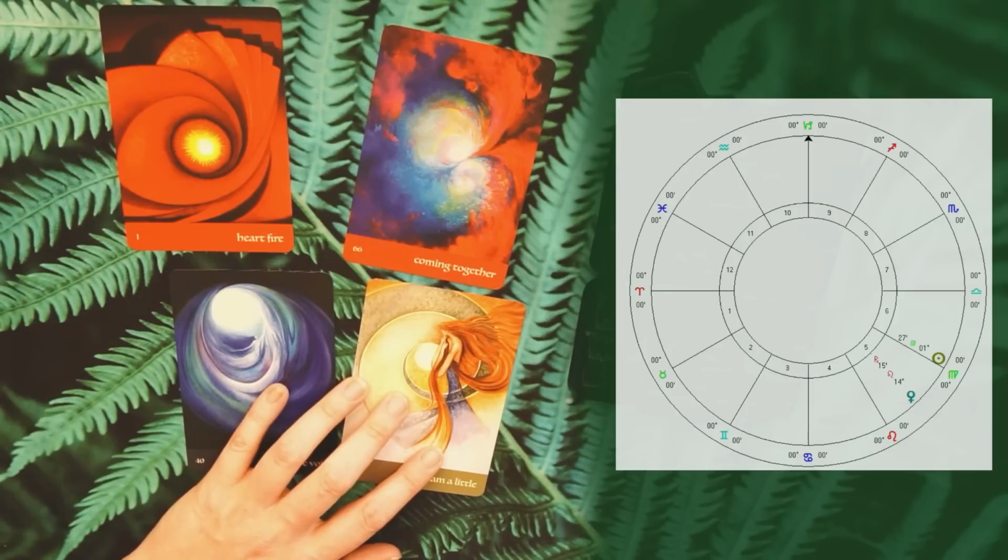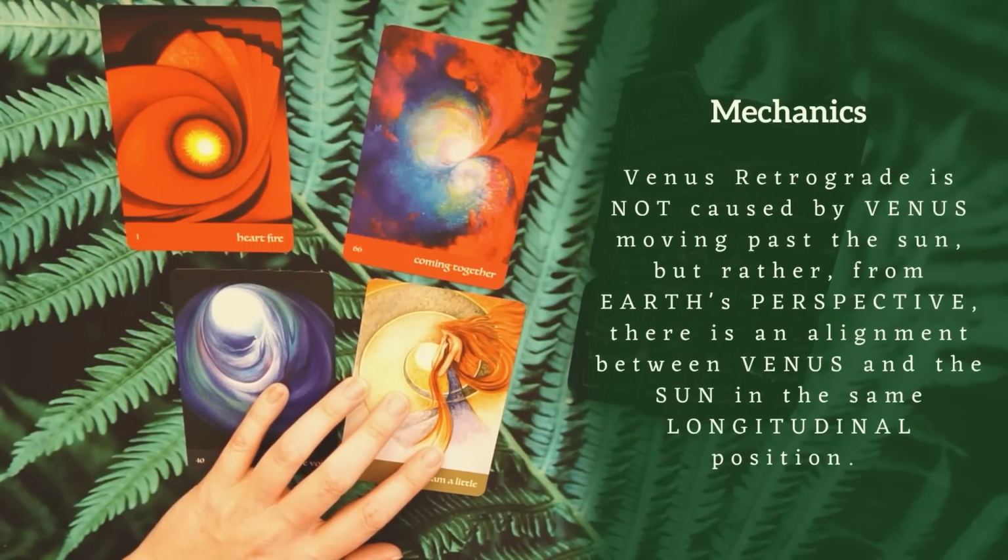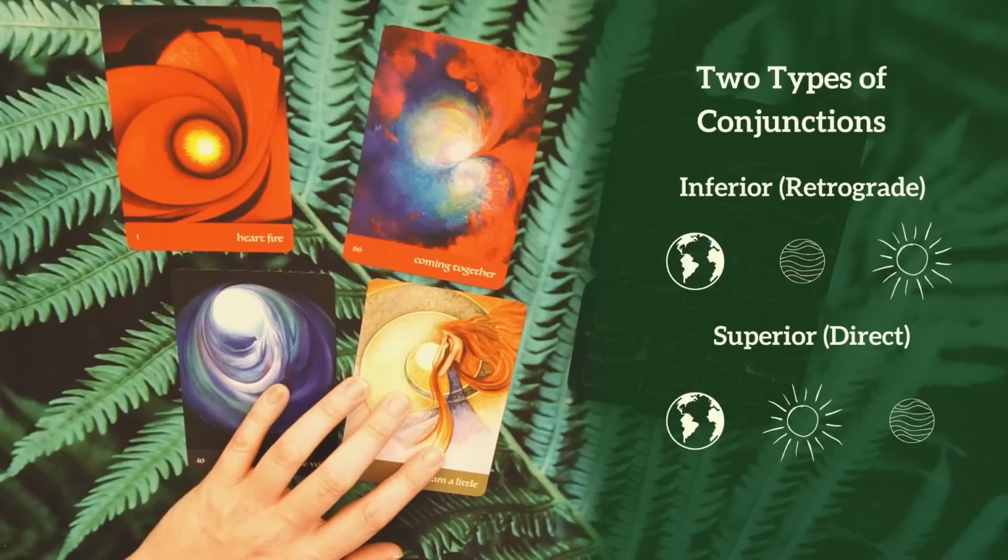And because of this, it is actually the earth that is shifting at an angle that aligns in a syzygy: the sun, the earth, and Venus. And from our perspective on the earth, it draws a straight line, and there's the conjunction, the observation of the conjunction. So it's not Venus moving past the sun, but rather the earth moving on its orbit, and from our perspective, the sun and Venus align. And so there are two positions in which Venus aligns with the sun. There's the inferior conjunction. That's when optically it looks like a retrograde cycle. That's when it looks like on the horoscope it goes back in the chart. And so that is when Venus is closer to the earth, and that is when we get the morning star Venus.